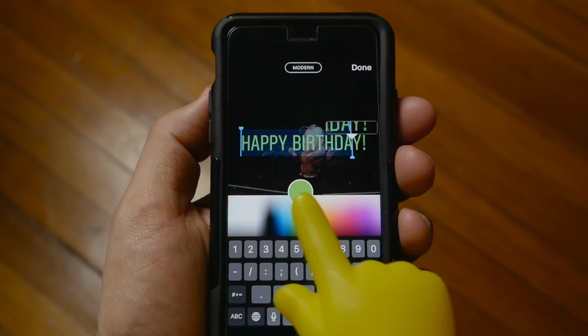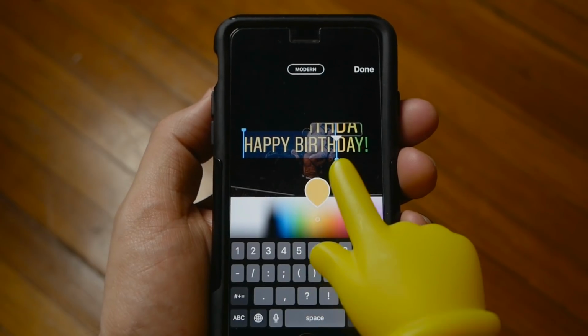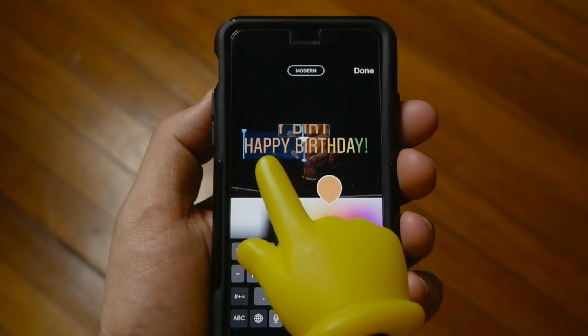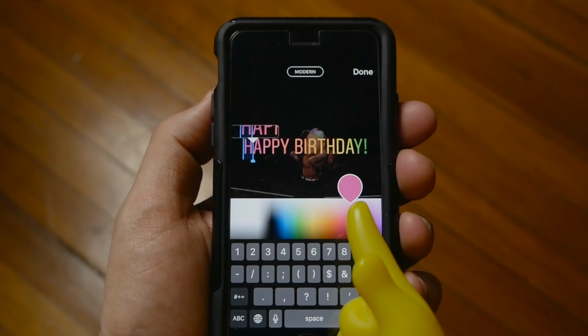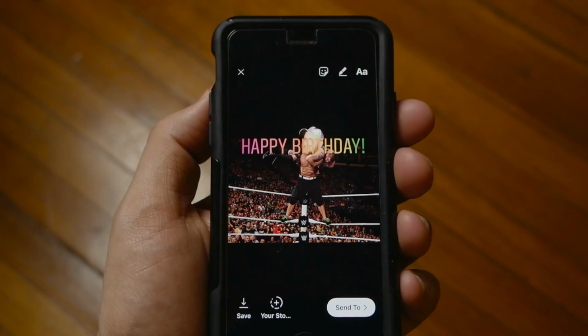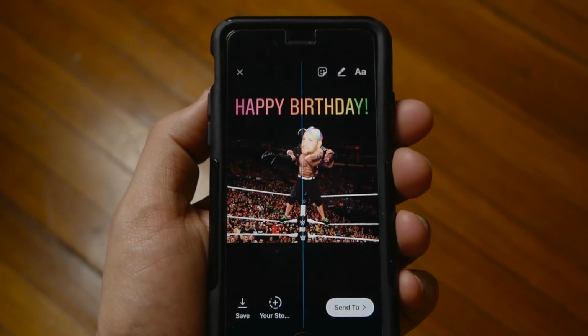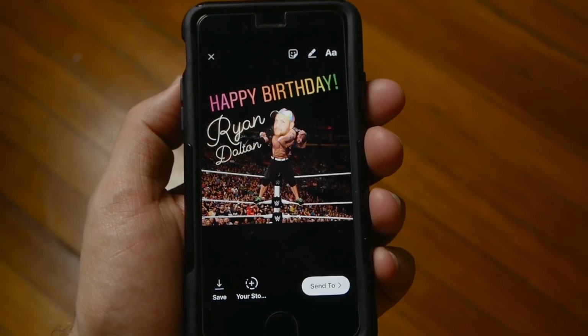By holding the color with everything selected, I'm gonna slowly drag with my other thumb across the selection, slowly changing the color in each font. Look at that. And then let off at the same time, boom. What? Little Instagram trick for you. There we go, Ryan Dalton, nice. Set up some fonts and you can just get as creative as you want.